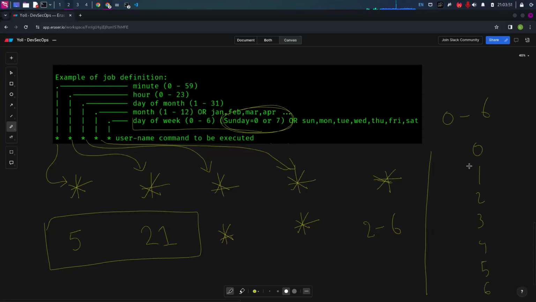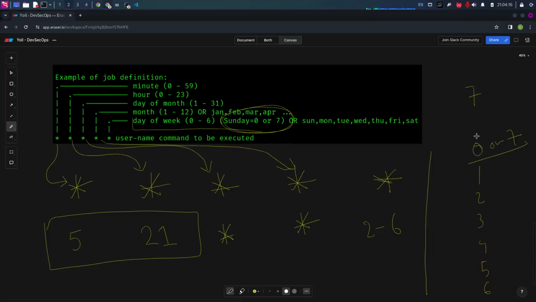So 0 is basically Sunday, or we can write 7. 7 is also okay, it's going to accept it.